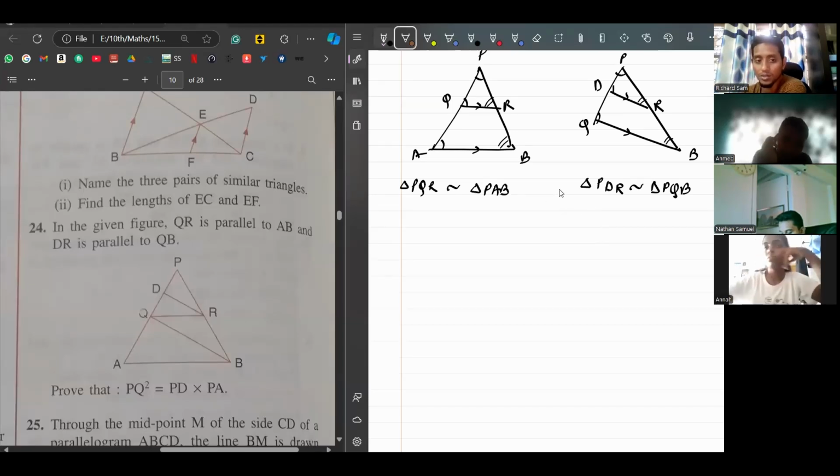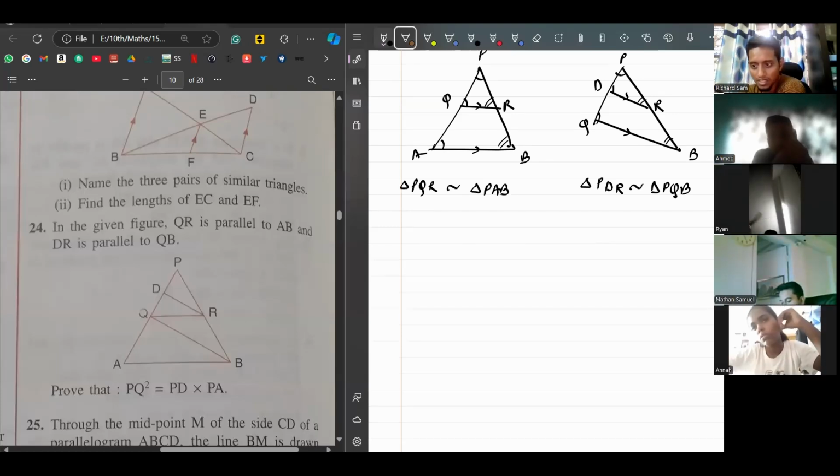It's not necessary to draw. They won't give you extra marks, but you will understand the question better if you draw them separately like this. Understand? Take out the required diagrams, take out the required triangles you need to do a calculation on. Take them separately and draw them. It becomes easier for you.